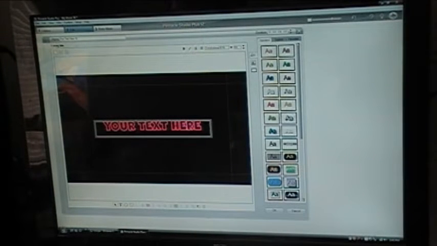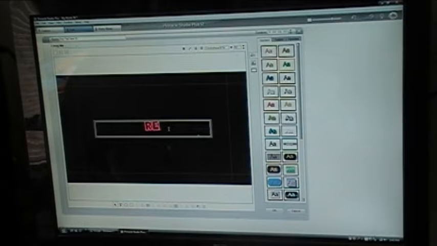You're going to click one of these, you're going to hit add to project. Once you hit add to project, you're going to click on one of those things again, right on this spot. It's going to open. You can put in whatever you want. Just type it, whatever. That's not even a word, but we're just going to go with that. There's also different kinds of styles that you can choose from. Say you want this green instead. You just click on it and start writing. It's really neat. Now, if you like what you have, you can just hit OK.